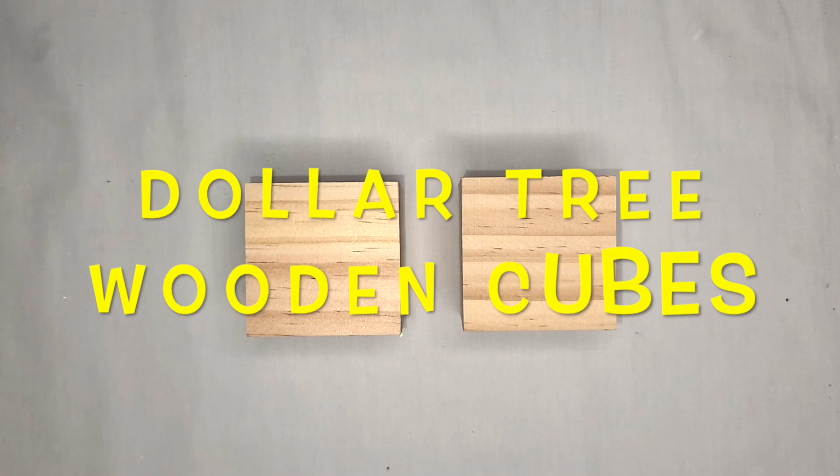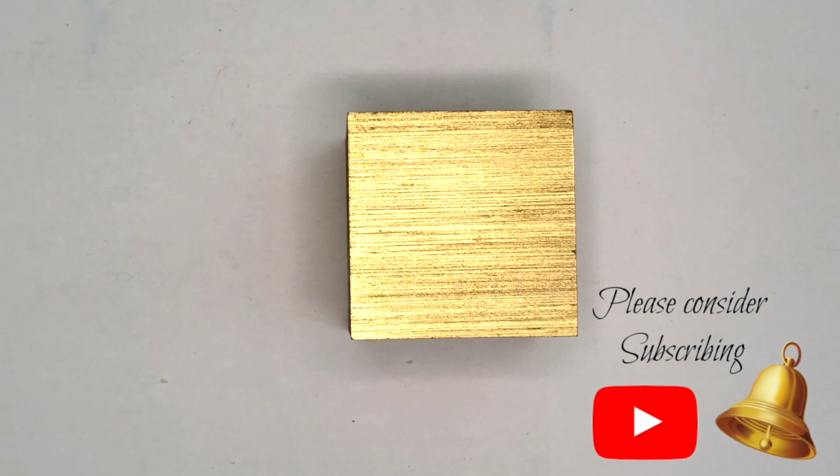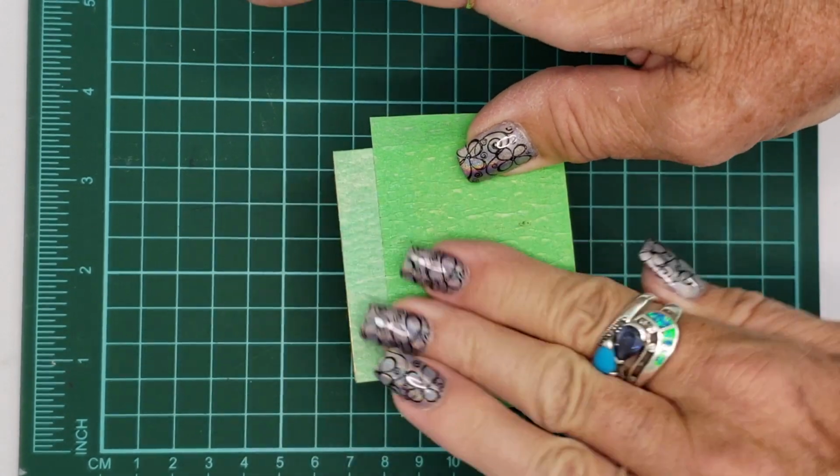I originally planned on using 4 blocks for these candlesticks, but ended up only using 3. But no worries, I'll find a spot for that lone block. Once your cubes are painted gold, you're going to tape off 2 opposite sides so that they'll remain gold.